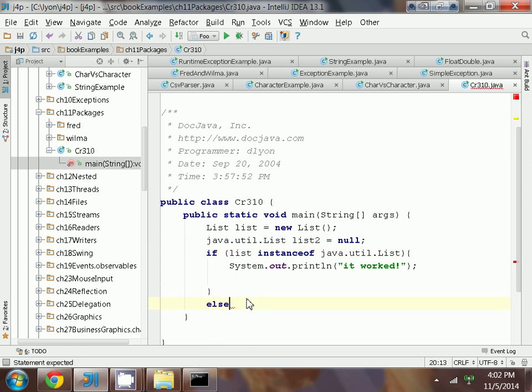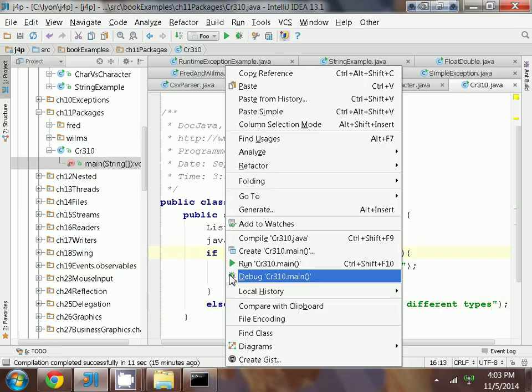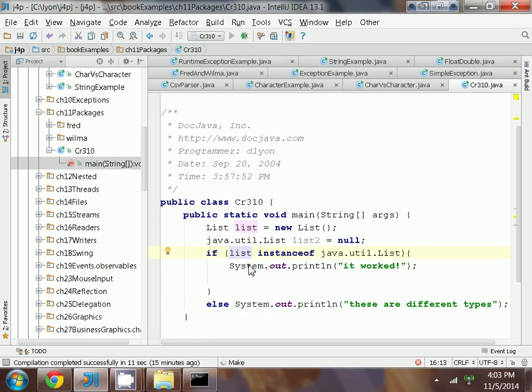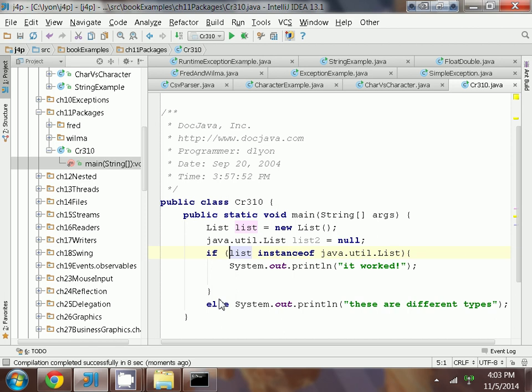Otherwise, these are different types. And they should be different types, right? Because list is an instance of an AWT List. And if you wanted to, you could even prove it to yourself by printing out the actual class from which the list descended.